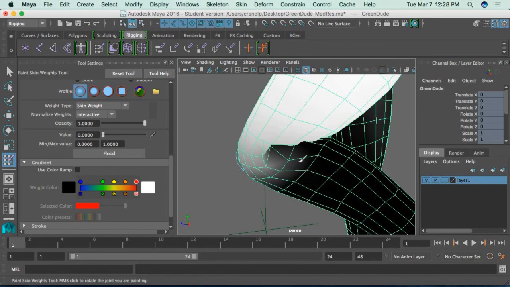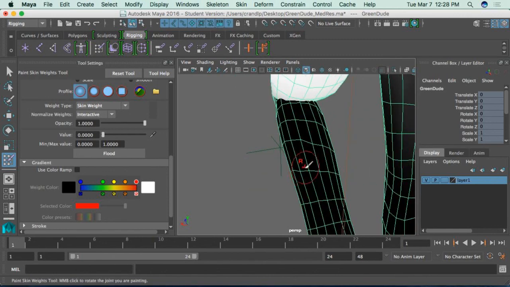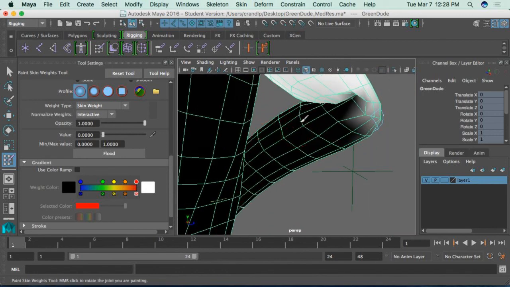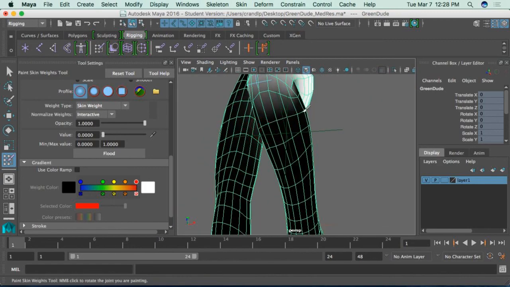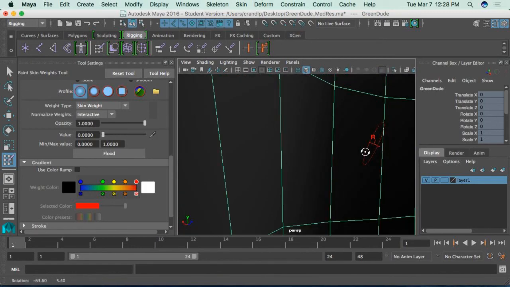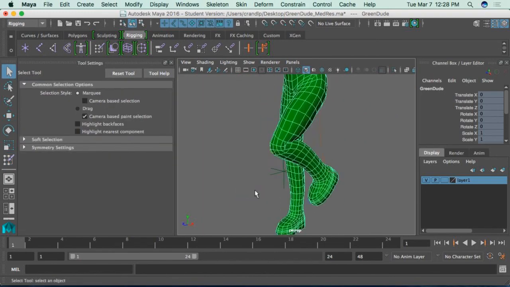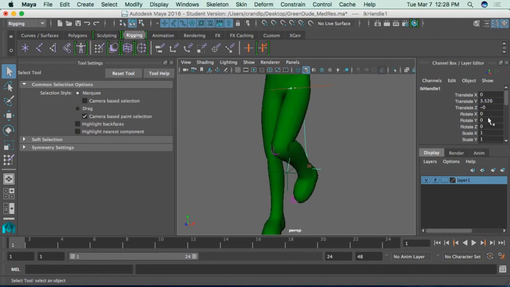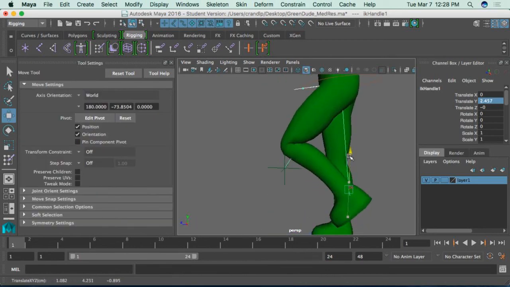I'm just replacing the values down to 1. Sometimes very small values don't even read as a gradient gray value on the mesh itself. There we go. Okay, so now they're all back down to 0. Maybe what we can do here, grab my IK handle, reset its transformation, and then just kind of bring it up some and see how it works. Yeah, there should be a natural fold back there.